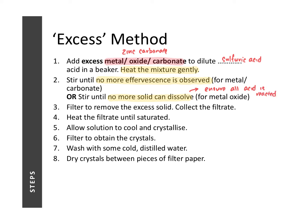So at this point in time, what do we have again? We have the salt being formed in solution already. We have zinc sulfate. We have zinc sulfate present in solution, but we have excess of the solid, remember, that's unreacted. So the next step is that we need to remove the excess solid. So we need to perform a filtration as well. But the thing about the filtration now is that we want the filtrate, we don't want the residue. The residue contains your excess solid, which we want to remove.